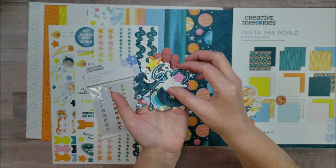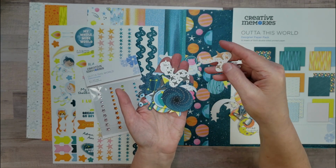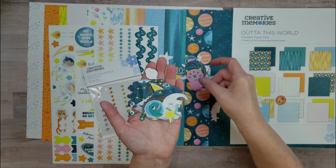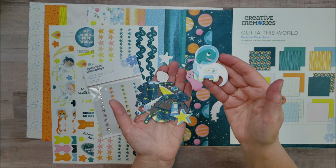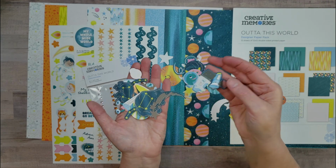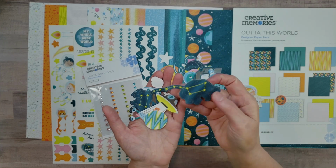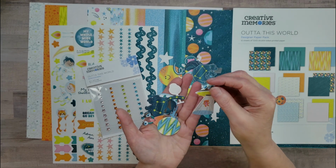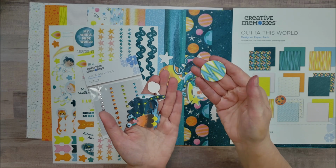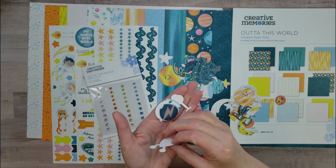And so it has little planets, little outer space astronauts, and then some stars. It looks like the Milky Way maybe, and some more planets, little monsters. These are adorable. Here's another astronaut that's maybe a dinosaur. And we have a satellite, some more stars. I love the silver in this, it's really pretty. Here's a constellation, and then a spaceship with a bear, another planet, and then here is another constellation, another monster.